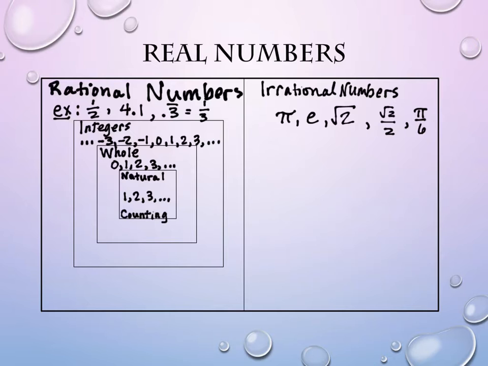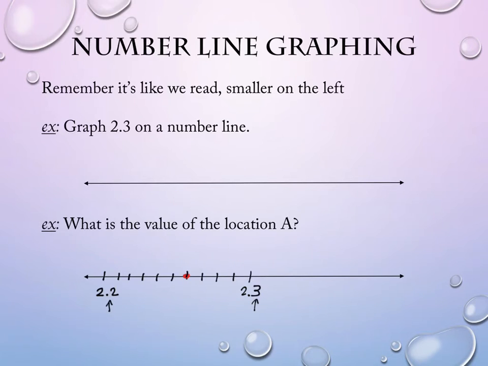Something else in this section that we're going to take a look at is graphing. And we're talking about not an XY ordered pair kind of graphing, but graphing on a number line. Okay? So I had this in here from yesterday, so I left it here because we'll use it again. But to start with the first one, when we think about a number line, what we want to remember is that a number line is how we read in English, which means that we read from left to right. So we order our numbers from smallest to largest from left to right as well.